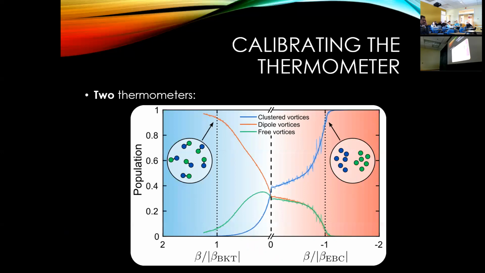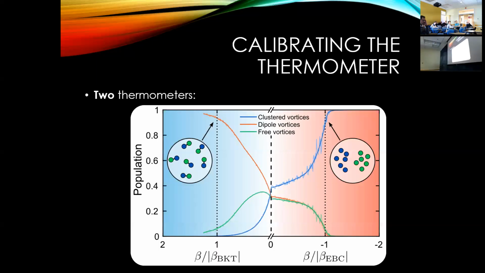So the idea here is now that if I'm given some state of 2D quantum turbulence with some configuration of vortices and anti-vortices, I can just calculate the percentage of dipoles, for example, and if I get 60% dipoles, I can trace onto this curve and read off the temperature down here. Likewise for the clusters, that's also monotonic. So any fraction of clusters you give me, I can read off the corresponding temperature. Free vortices we don't worry about because they don't behave monotonically, so they're a bit more complicated.